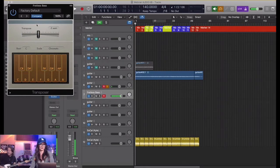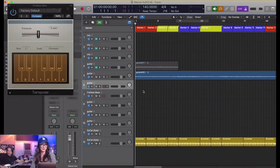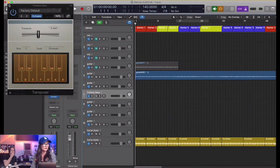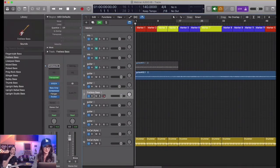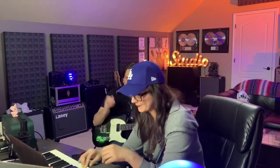So, maybe not right off the top though, just coming in driving, like bum, bum, bum. Until we get to maybe the first B section? What do you think? Maybe the first A section you come in more sparse, but then the second A section, that repeat, maybe that becomes more pulsing. Okay, yeah. And then open it back up in the B section, where I think we'll start adding in some distorted guitars and kind of thicken that up.